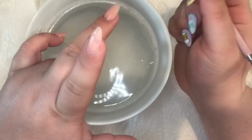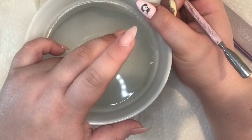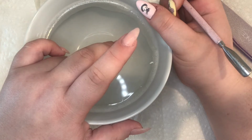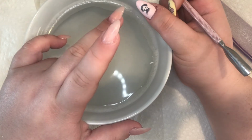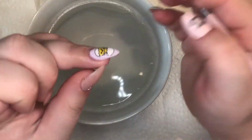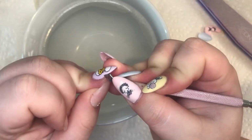So like I said, if it doesn't seem like it's really getting anything up, like you can't get an edge, just go ahead and put it back in the bowl and it'll soften it up again. I don't know why my ring finger is being so difficult.